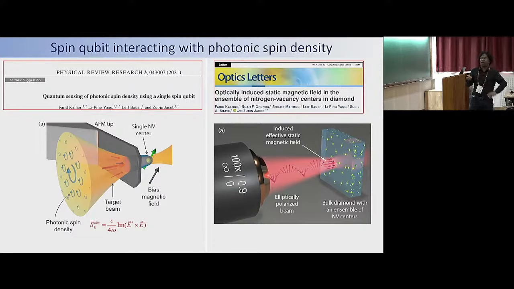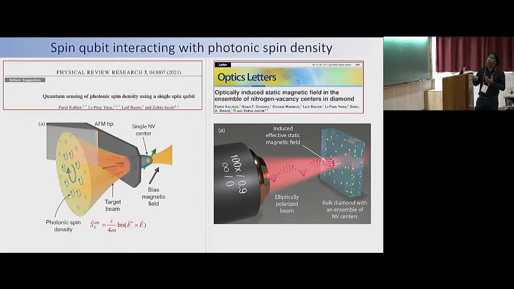This is just helping you get a mental picture, and you can then probe at the location of this tip. You can probe what the spin density was, and with some effort, you can even get the direction of the spin vector field. We also repeated this experiment trying to really understand it. We've also recently done it at low temperatures, but this was another experiment we did.